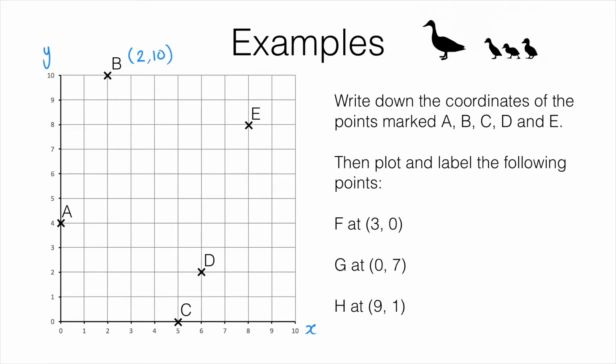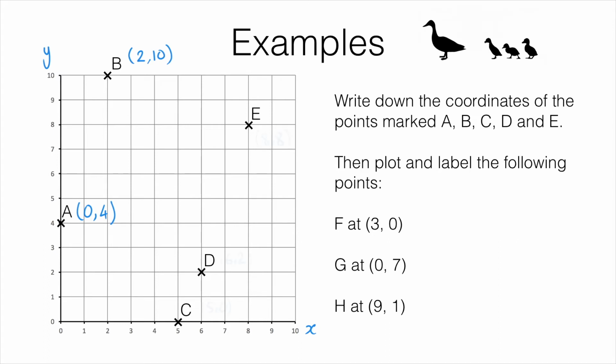We've already written down the coordinates of the point marked B, so I'm going to complete A, and then you can pause the video and have a go at C, D and E. Point A is 0 steps across. Starting from the origin, we don't need to go across anywhere to get up to A. So the x coordinate, the first number, is going to be a 0. Once we've gone 0 across, we then have to go 1, 2, 3, 4 squares up. So the y coordinate is 4. And the answer then is 0, 4. That's how we would say it out loud. Now pause the video and write down the coordinates for C, D and E.